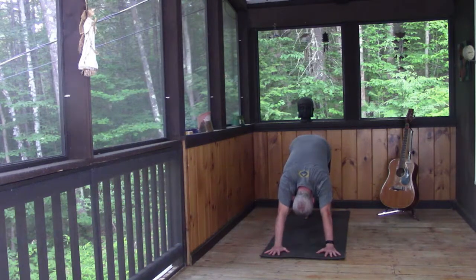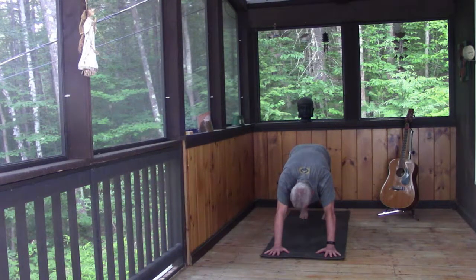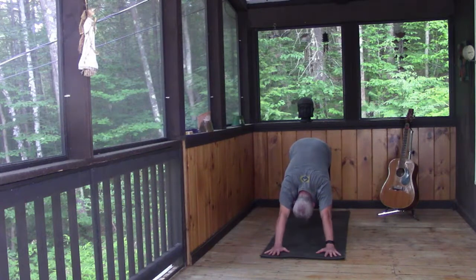This time in down dog, you're going to bring your shoulders forward a little bit, bend your knees, keep your knees bent, and then press the hips back. So you're pressing into the hands. And then straighten the legs, regardless of where your heels are in relation to the floor. And then bring the shoulders forward, bend the knees. Press the hips back again. And try to straighten the legs 100%.